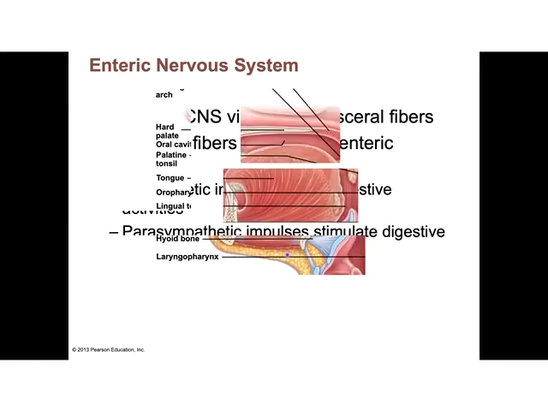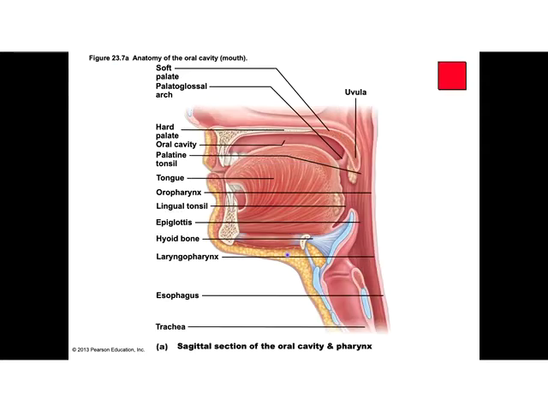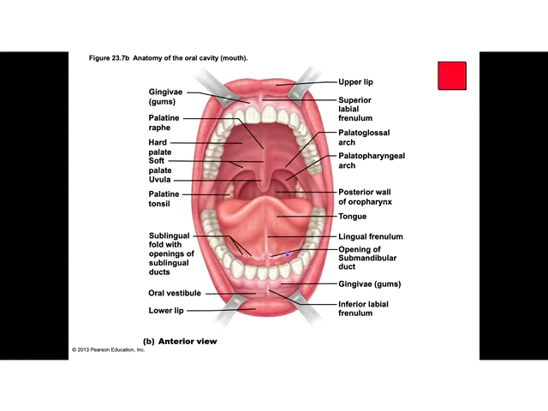Digestion is supposed to begin in the mouth. So the oral cavity has the hard and soft palate and uvula on top, and the tongue on the floor. And it's bounded by the lips, the cheeks, and lined with stratified squamous epithelium, because this is an area that undergoes significant mechanical stress and strain. Your lips and your cheeks are controlled by the orbicularis oris and the buccinator.